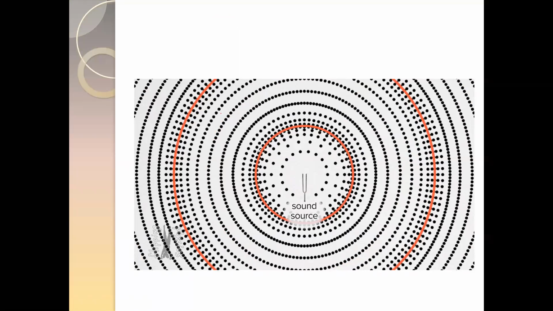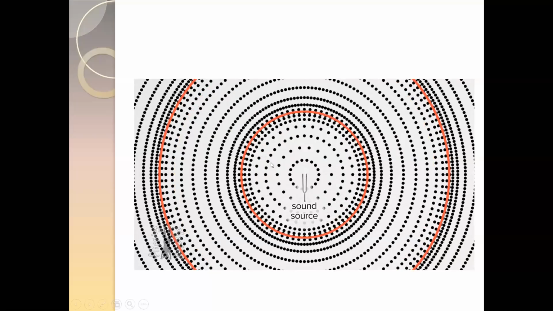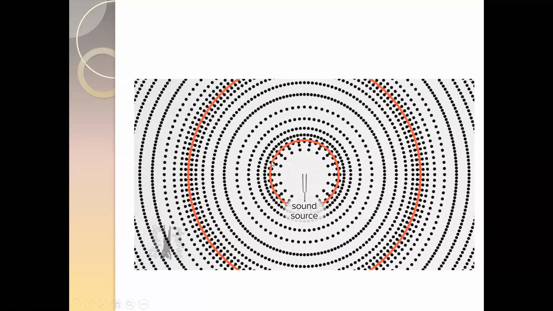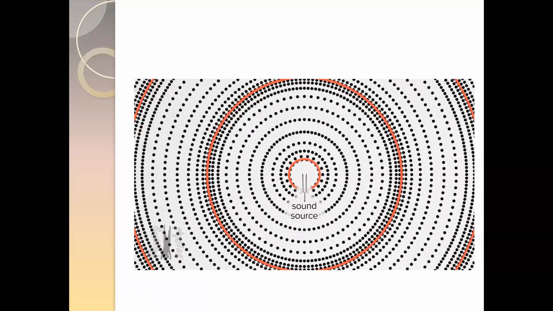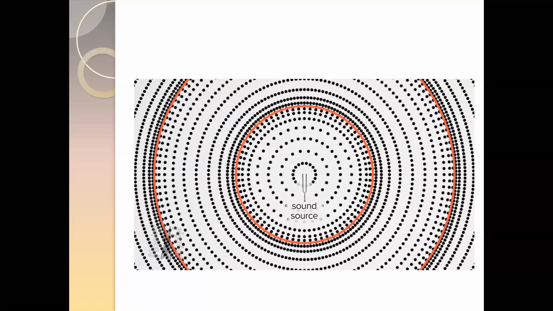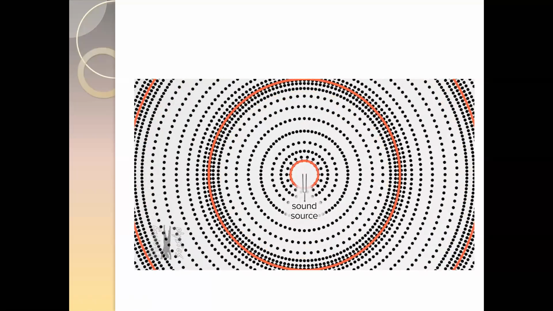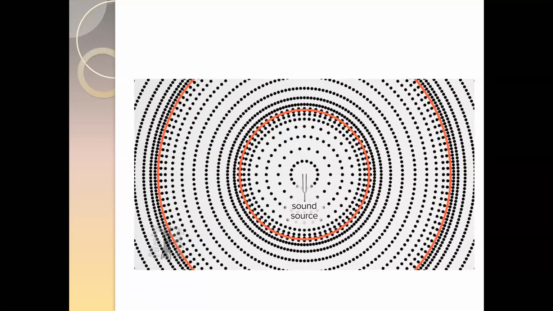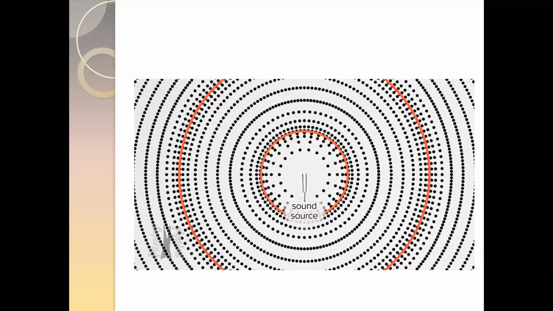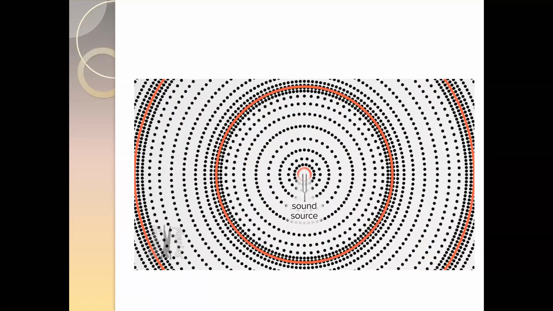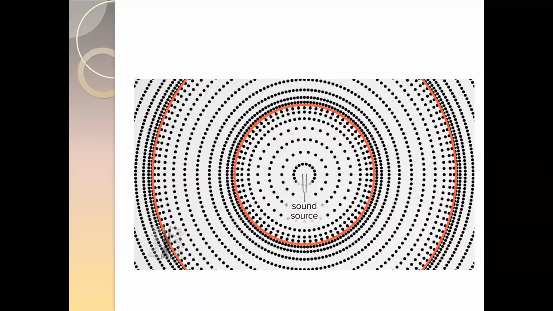So even in this region, the compression where the particles are closer and a rarefaction where the particles are away, the wave transfers energy from one place to another. So when we produce a sound, basically we cause the air molecules to vibrate to and fro and transfer energy from one place to another. The region where the particles are closer has a compression, and the region where the particles are away is called rarefaction.